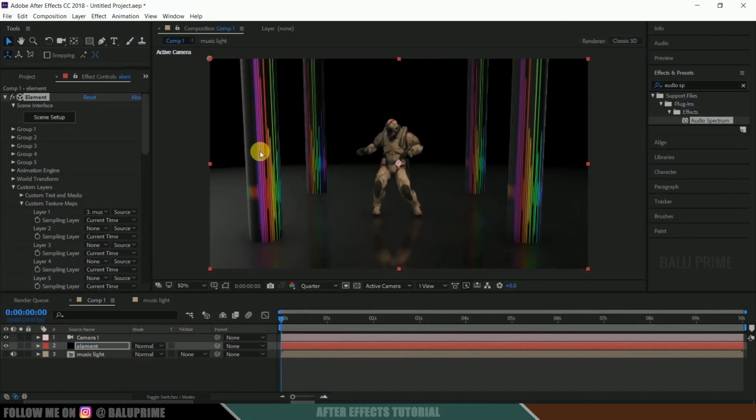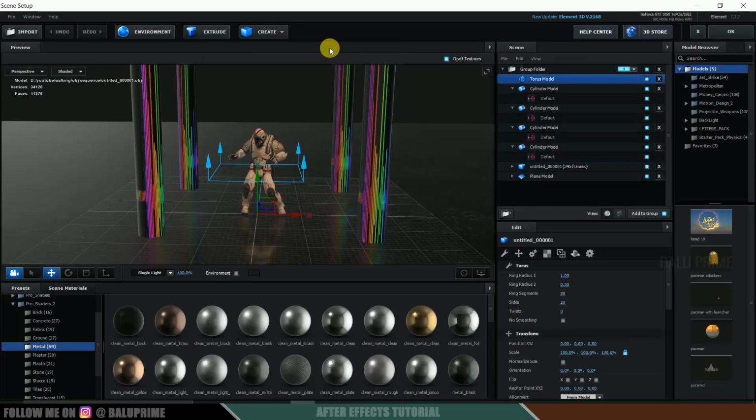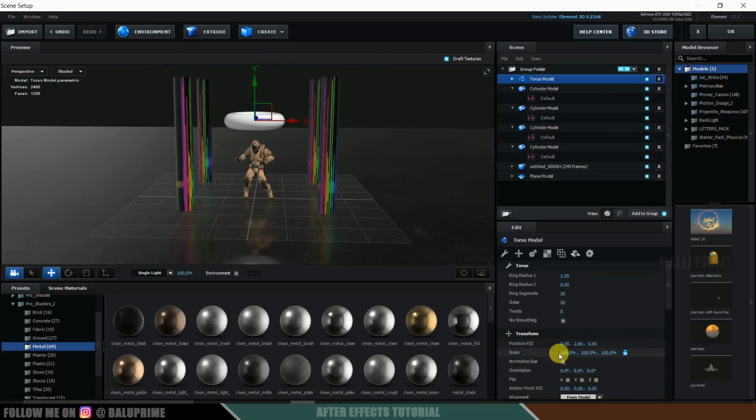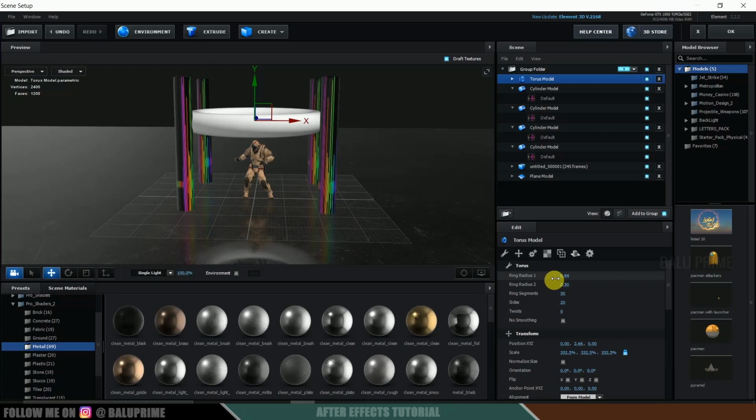So we got this audio spectrum on these cylinders here. Now again, go to the scene setup once again. Let me create torus here. Let me select a torus, bring it top. So let me increase the scaling here, and reduce the ring radius.